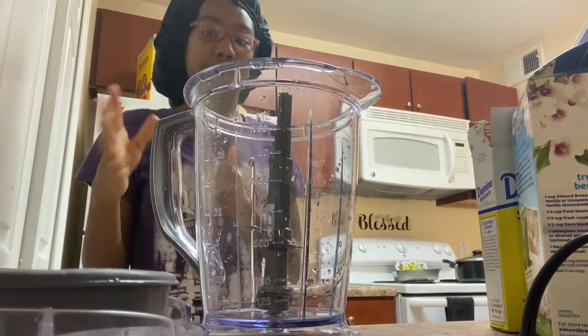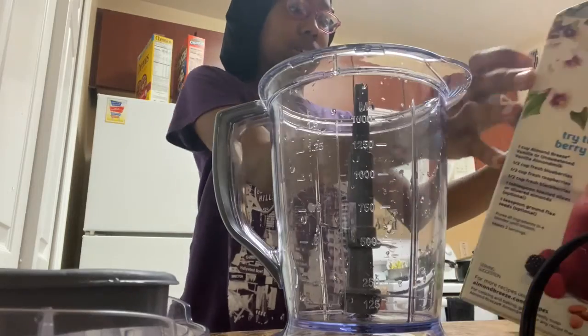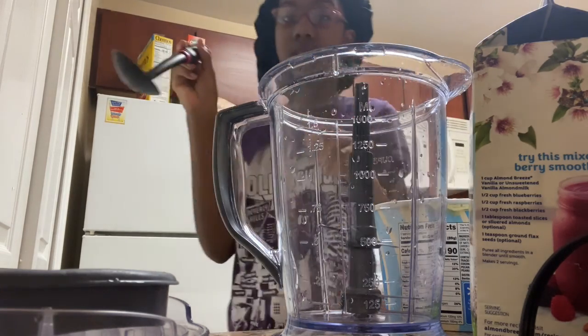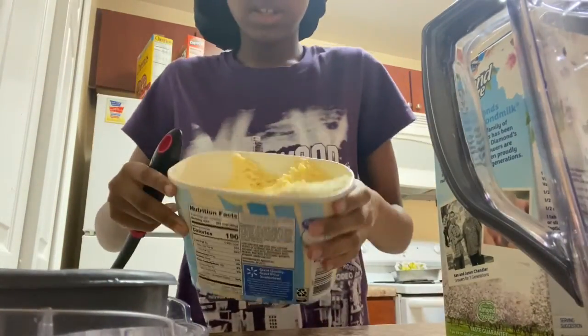So I already washed my hands. So now I'm gonna put the ice cream first. I'm gonna use this to scoop the ice cream out, so I'm gonna move this out the way.